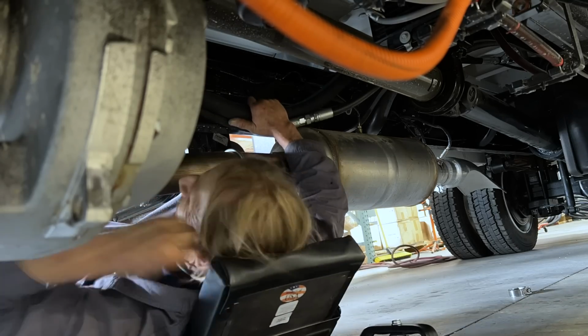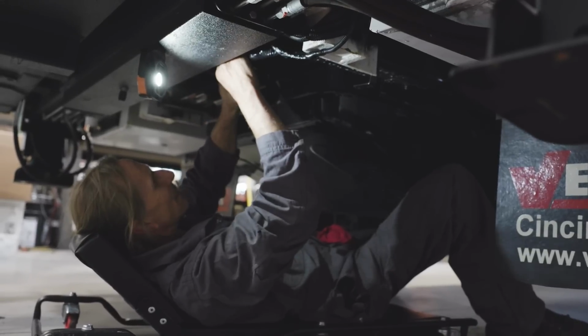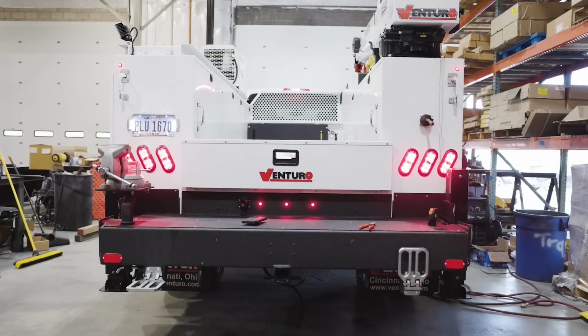We are nearly finished with the Venturo crane bed. Troy's just running the hydraulic and electrical lines, finishing some final touches. We should be testing this truck out by the end of the week.